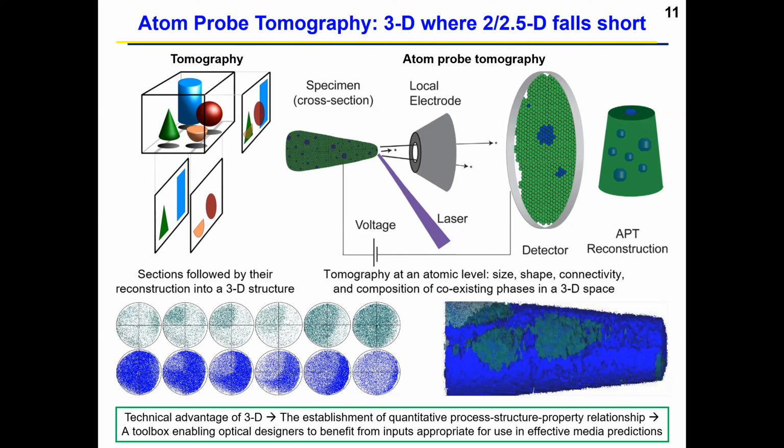In the technique, a pulsed laser beam is focused on the sharp tip of a specimen to promote field evaporation. Then the constituent atoms travel through a vacuum toward the detector, yielding a time of flight measurement, which is then used to determine their mass-to-charge ratio, thereby identifying the type of element. This process is conducted repeatedly while the specimen is being evaporated away by the pulsed laser beam. This method allows a 3D reconstruction of the specimen structure created using detector coordinates and ion sequence, as you can see in the example on the bottom.